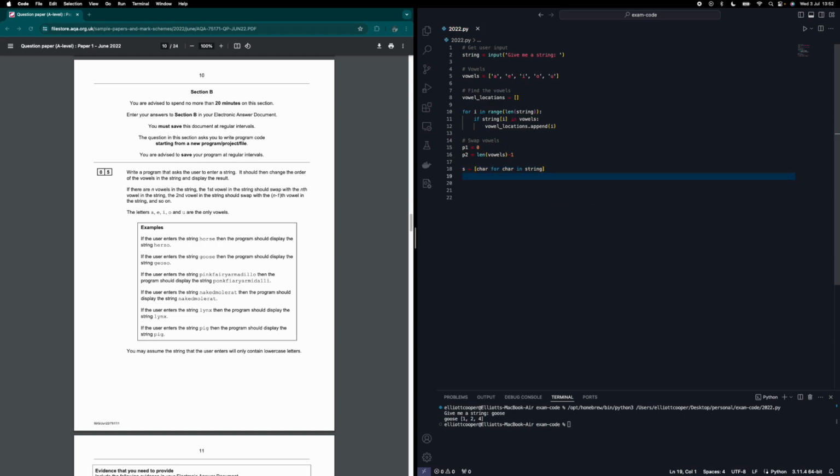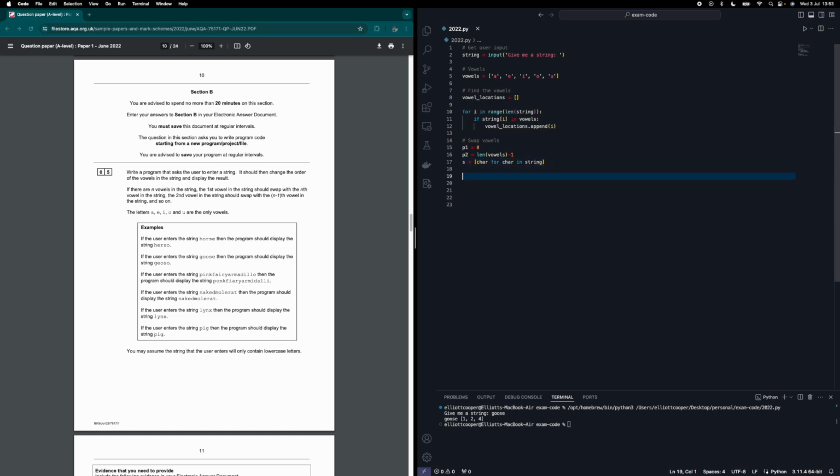Now this notation is exactly the same as saying for char in string, s dot append char, and that's assuming we have an s like that. So that's just the same notation, just a bit shorter and more concise.